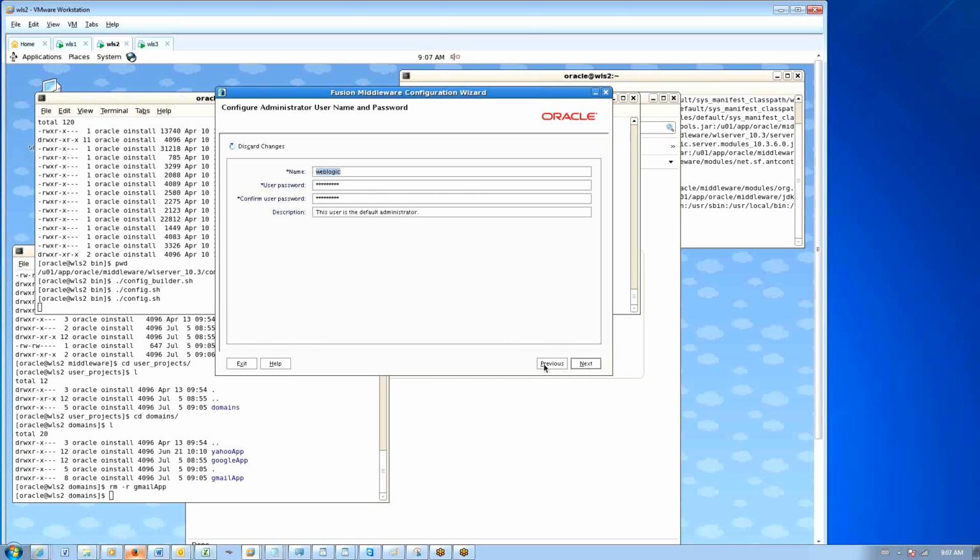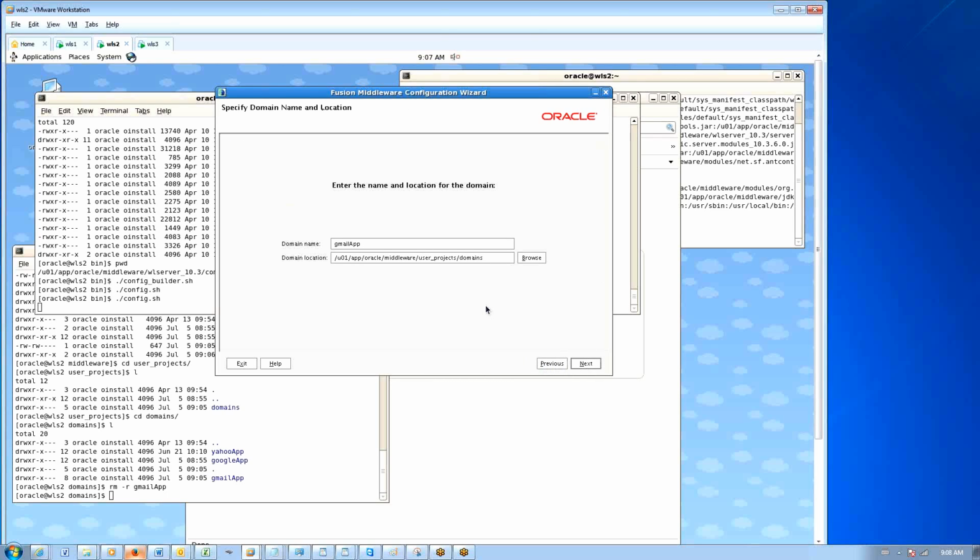Listen, hold on. Go to the previous one. Now, instead of creating a domain here, if you change the path, all the scripts will be having the new path that you're going to give over here. Because you're giving the same path as the Google domain, the previous domain, so the script won't change. But if you create the domain in some other directory, remember all the scripts will change their path also. I just told you for the sake of, if you're on a new system, the path would change, right? Because you don't have U01 over there.